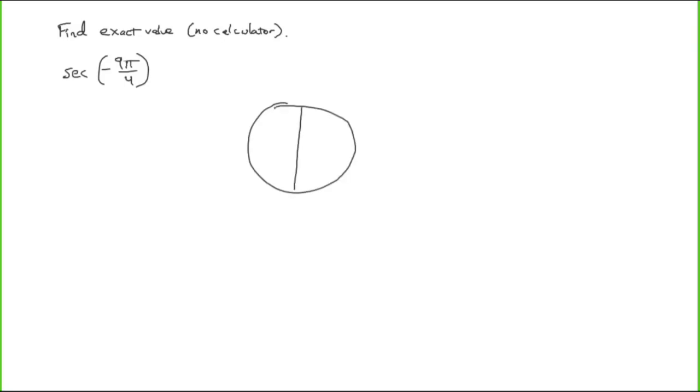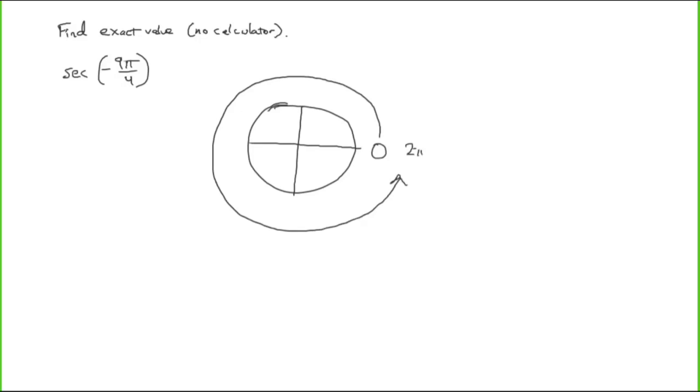If you look on your unit circle, you can bring it back into the first positive revolution, where you normally start at 0. If you go counterclockwise, you end up at 2 pi. Now, what we're dealing with here is where we have the 4 on the bottom. So the equivalent for 2 pi, you have 2 pi, you put it over 1, then you multiply the bottom and the top by 4. The 4 multiplies with the 2, so 2 pi is basically the same thing as 8 pi over 4.